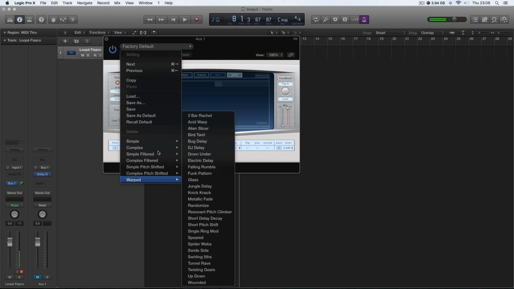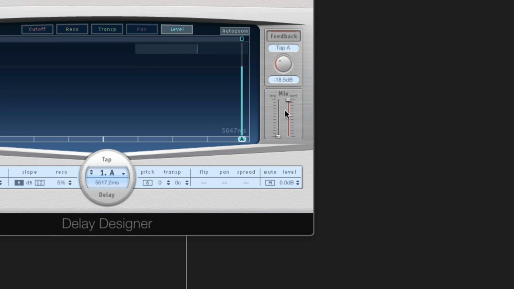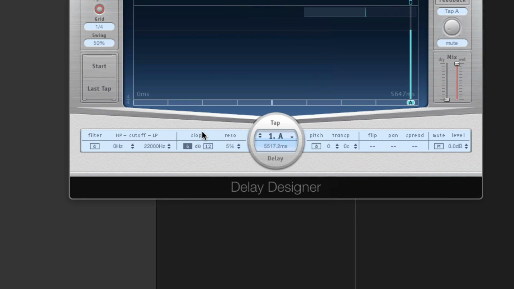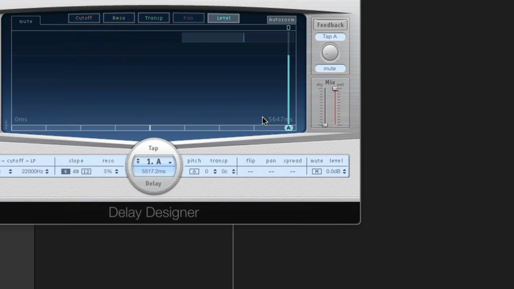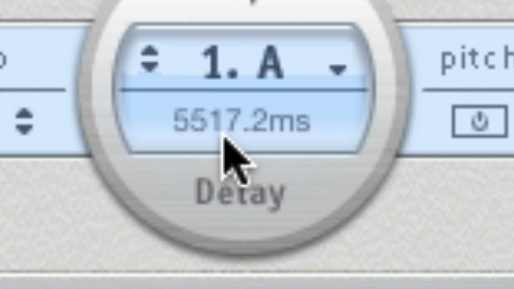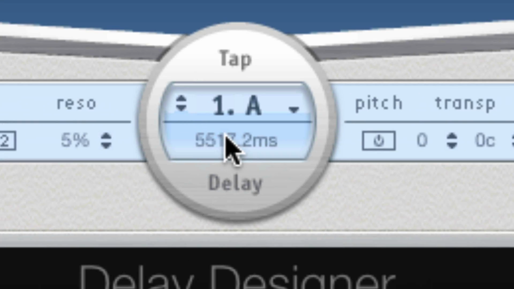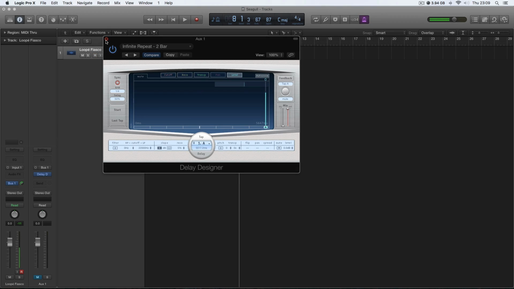I'm going to set this one to 2 bars. I'll just put the feedback back to 0. I went wrong with that last time. 2 bars being the longest that I can get away with mathematically within this format, because it goes as high as 10,000, and 2 bars is over 5,000, so I'd have rhythmical problems if I went any higher.